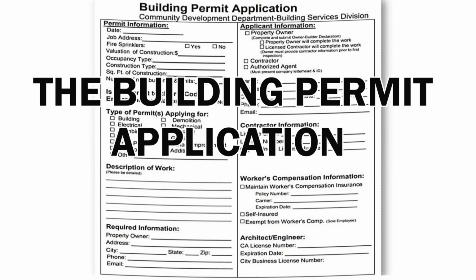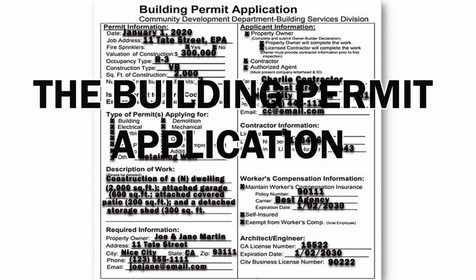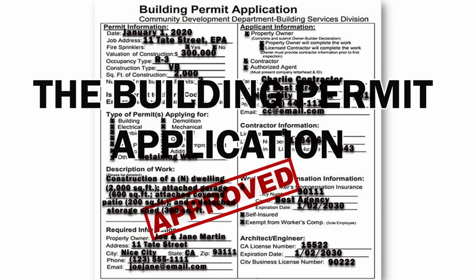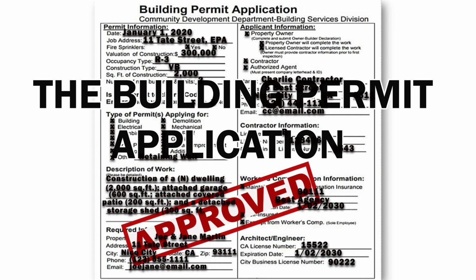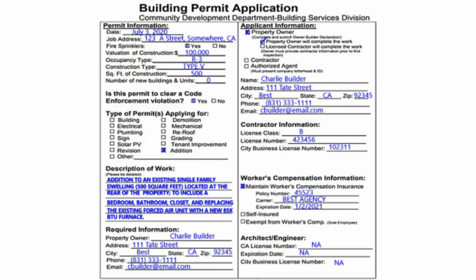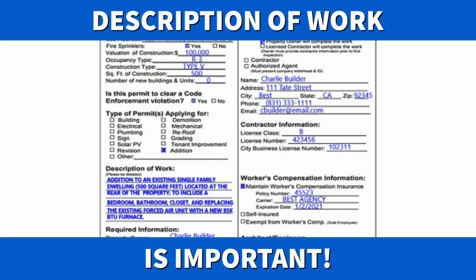This completes the building permit application, but before I get to some final thoughts, I want to mention that the building permit application, when accurately and adequately completed, truly does contribute a small but significant role in helping facilitate the permit process for your project, so take the time to properly complete it. I can never emphasize enough the importance of the description of work. Be as descriptive as possible. If you have to, use a supplemental sheet, just as long as you capture a detailed project scope. A detailed project scope will help not only the agency, but most importantly you, during the permit process and beyond, through the final project.